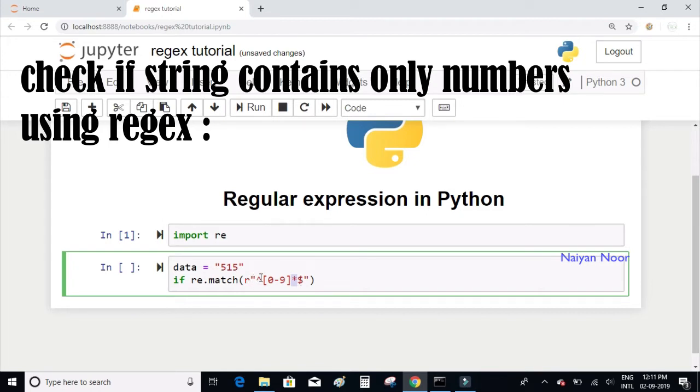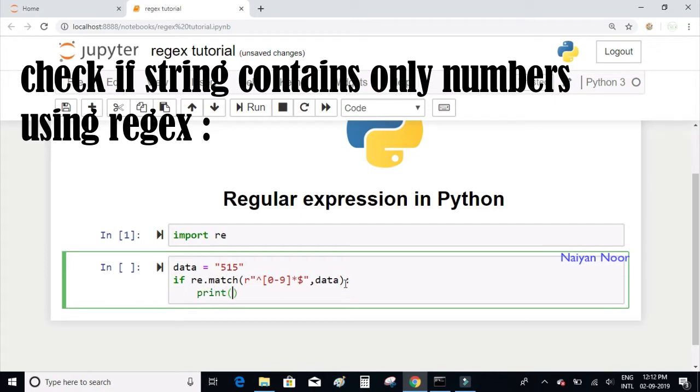So basically, if I want to say it in simple words, the string has to start with numbers, and the numbers have to repeat 0 or more times. That is what star means, and then the string has to end. That's how to try to understand it in a simple way. Caret means the start of the string, so the string should start with numbers and go on 0 or more times and then just end. If this pattern matches, then as a second argument we have to pass the data against which this regular expression has to be checked.